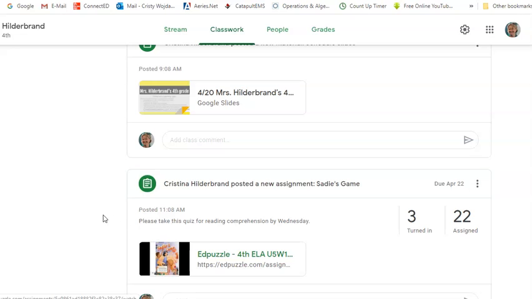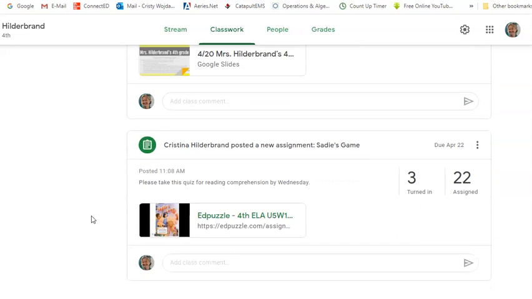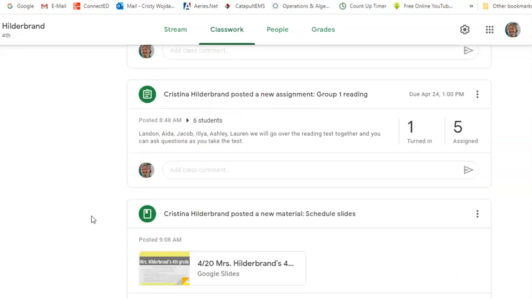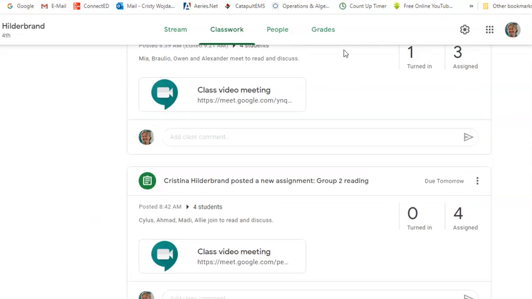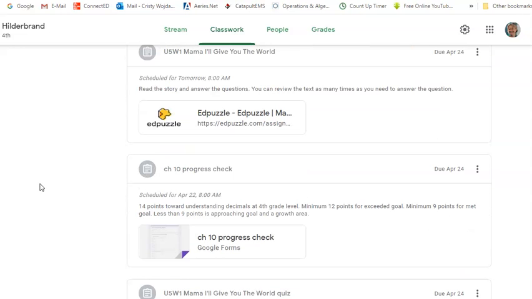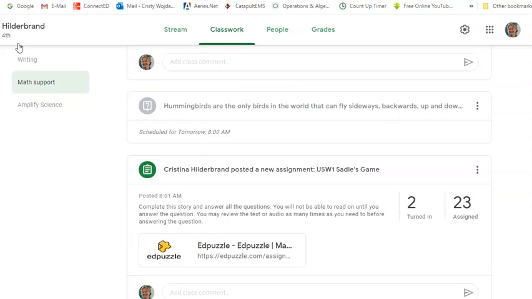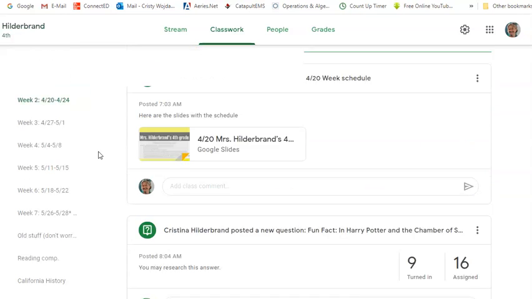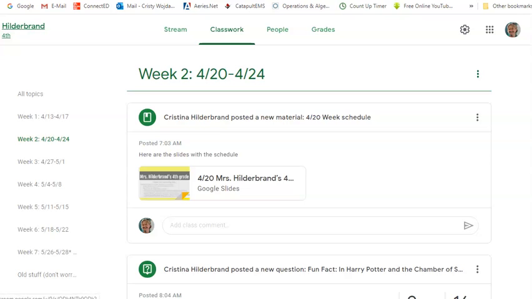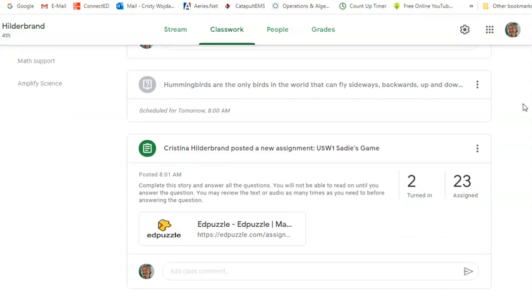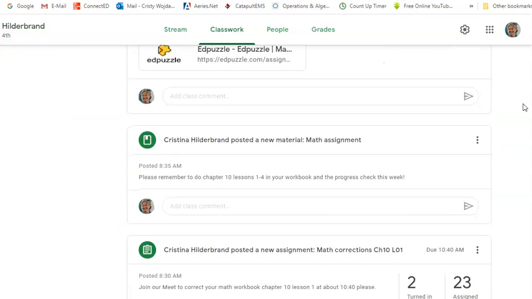It's the district curriculum, but I'm just using their resource to add the questions in. So that's how I've tried to add everything into this one place, into Google Classroom under the Classwork tab. I also put the math in there, but I'm not seeing it this way. Let me try and find where the math went. Okay, I found it. I just had to scroll down a little bit more past Sadie's game.